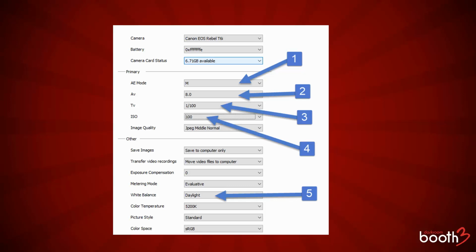If you were to set your white balance to, let's say, daylight, like this example is set, and then you took a picture with flash, a picture with tungsten light, and a picture with fluorescent light, you'd see that greenish hue for fluorescent and that yellow-red for the tungsten bulbs. So they all have their own colors of light. So you want to match your white balance.